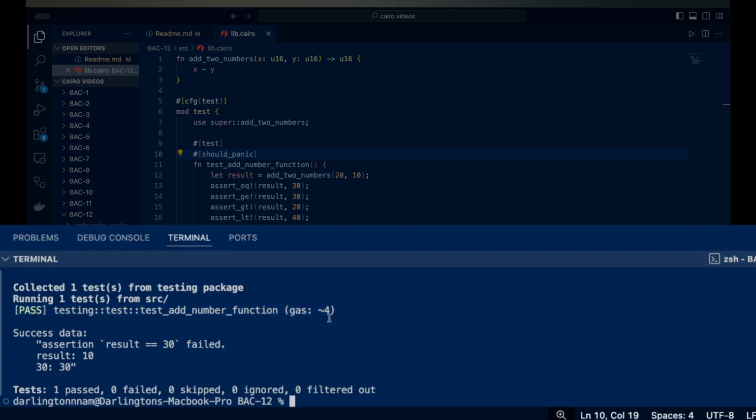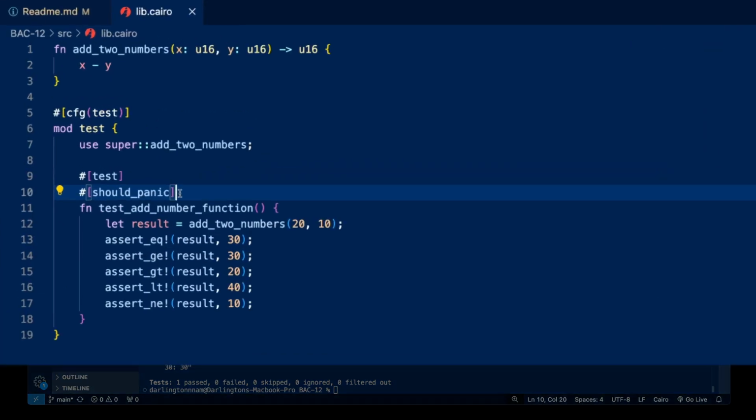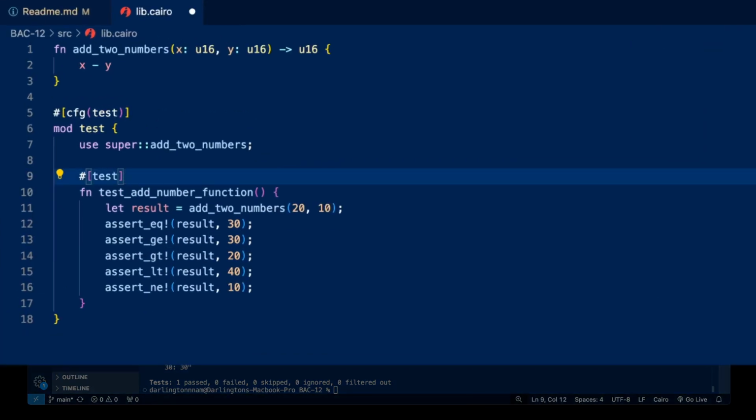And there are also cases where maybe you didn't expect that the test was going to fail, right? So I'm just going to clear the should panic. And maybe you want to pass in extra data to explain to someone else or to yourself why this particular test is failing. We can actually do something like that.